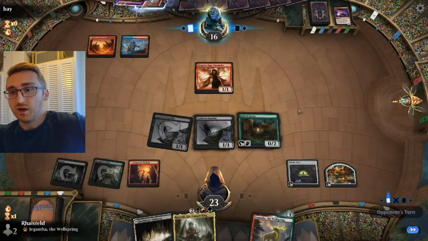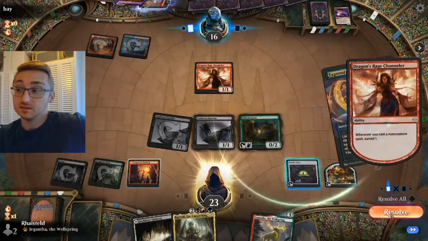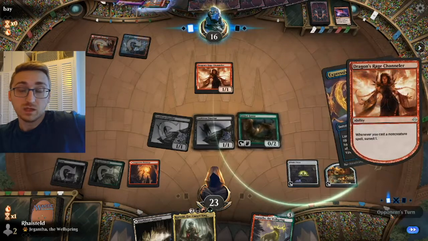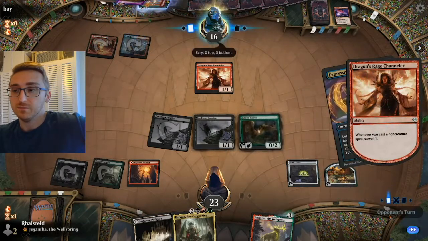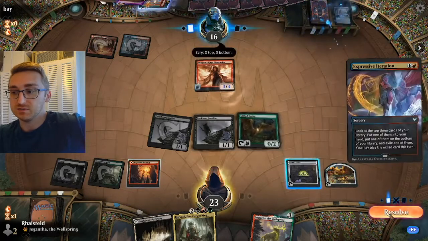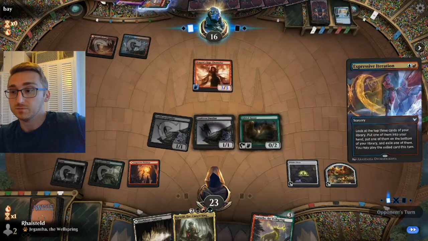So let's see. How does the opponent respond to this feline fighting force? An expressive iteration, that's good, but it's not Corvault next turn good. So I guess it depends on what they hit precisely. They do get Delirium. It's a pretty fast Delirium, turn 3. That's pretty good.